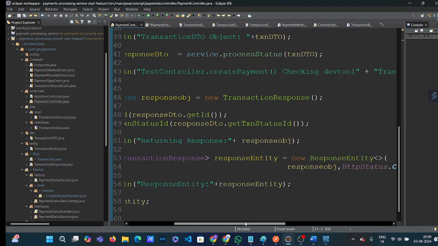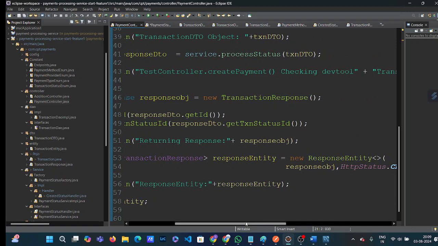Suppose if the status code is 200, the process was successful, meaning the incoming transaction is successful. That is the HTTP status code of 200.